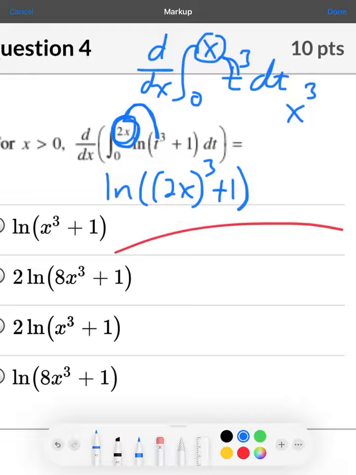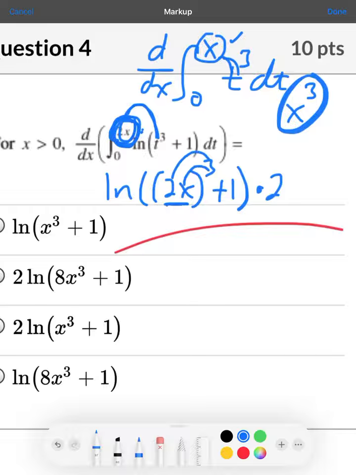Okay, so you think chain rule here. I plug in the 2x into the integral, but then I have to multiply by the derivative of that. See, if you go back up to my little example I did up here at the top, the derivative of x is just 1. So that's why the answer just stays x to the 3rd. But in this new problem, we plug in the 2x times the derivative of the 2x, which is 2. So kind of think that chain rule situation there.